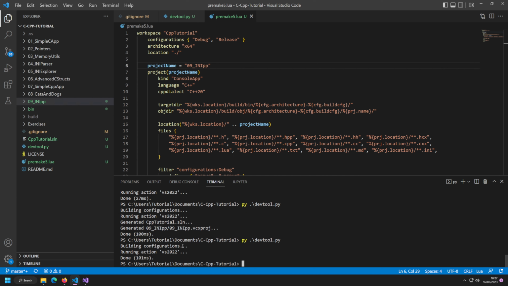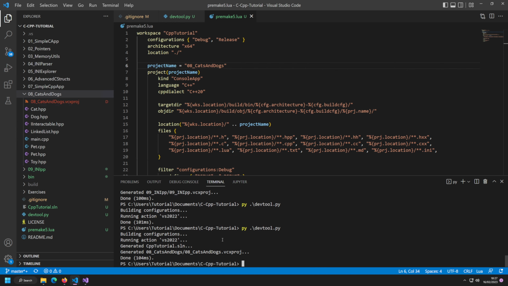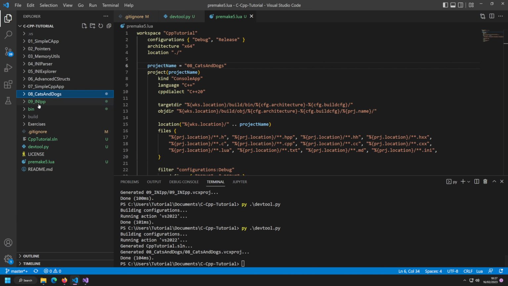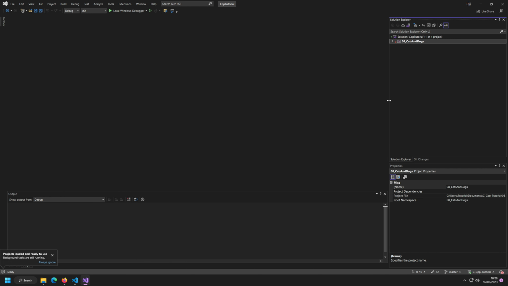And if I run this, you can see it hasn't done anything because the Visual Studio solution has not changed. But if I change this to something like cats and dogs, if I press F2 and change this to cats and dogs and run this, you can actually see that the solution has been re-executed, and you can also see that a new project has been created. And if I go to Visual Studio, it says that I should reload the solution. And if I reload this, you can see that our files are still open, but that's a different symptom. But you can see that now our project is called cats and dogs, and we have all the code of cats and dogs in here.